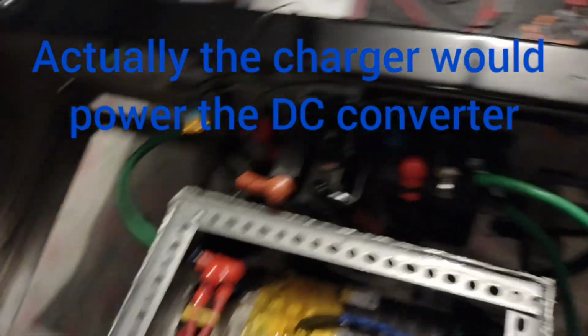There's where all the wires are for the controller. I got everything temporarily put in with spades. I don't want to focus on that for now. Once I know everything is in the correct spot, I'll go ahead and make the harness so I can just plug and unplug that. Everything is run off that 10 amp fuse there, as far as the DC to DC converter and the charger port, because you're not going to be using them both at the same time. I don't know why you would.